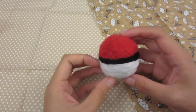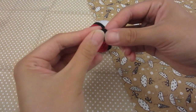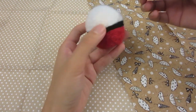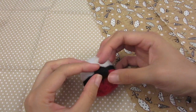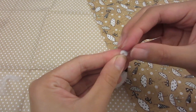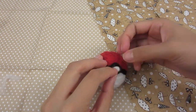It's already taking shape. The final detail is the button. Roll a small piece of black felt into a little circle and secure it in place. You can choose the side of the ball you are most happy with and make that side the front. Then, using an even smaller piece of white colored felt, make an even smaller circle and stab to secure.